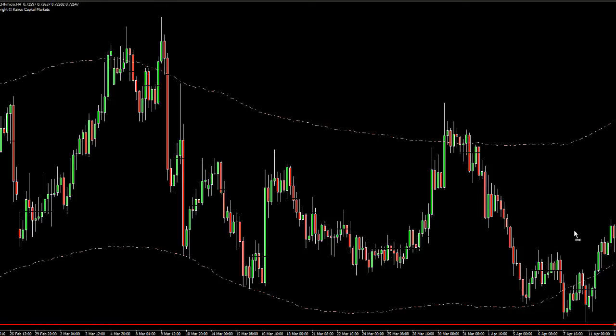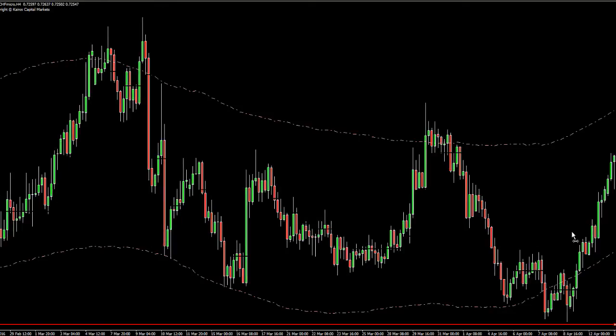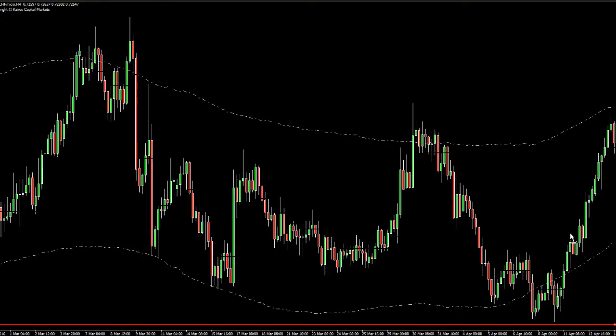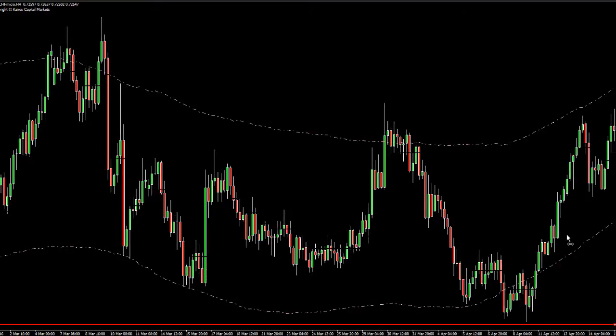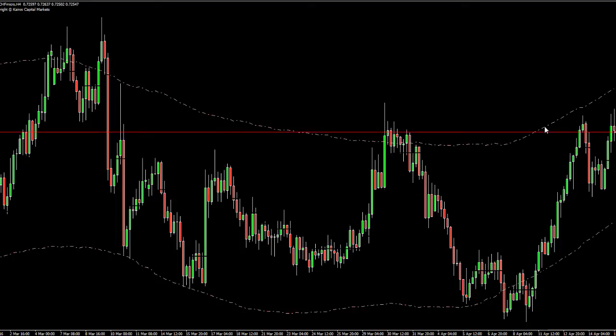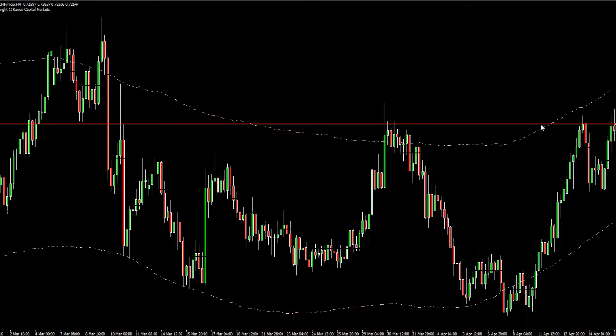Take a message from the market here. Although we're not near the band, if we put our stop, our level there, we've got a triple top there pretty much. So for me personally, I would get out there. That's me personally. Now we had our stop back there, didn't we, somewhere? So let's take a look.